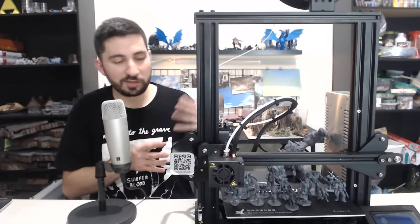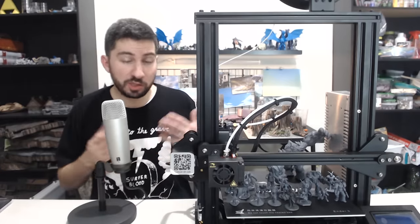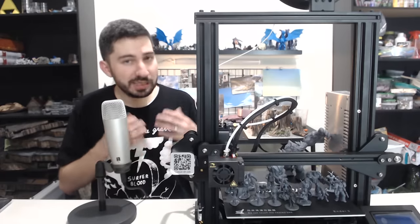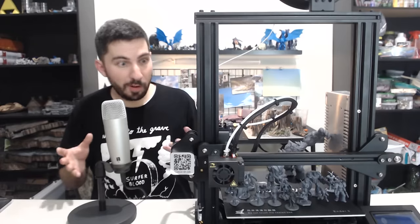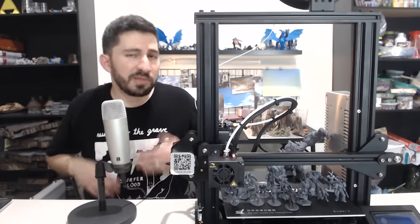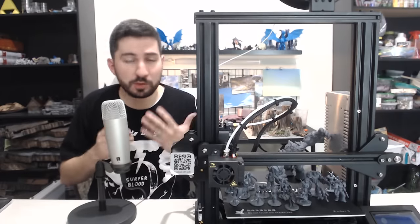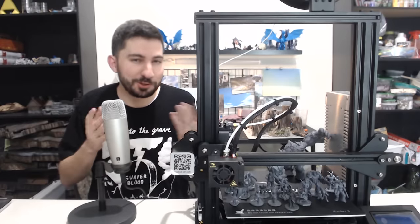I've talked a lot about this printer already and this isn't an Ender 3 video. So now the real question: how did I get these results? How can you get these results? What do you need to do to your settings if you don't have an Ender 3 or a Creality family printer? In order for you to really understand why this profile works, I have to go over some settings and explain some of the intricacies. You're going to look at it and wonder what's going on. Those of you who are really happy with your mini quality are probably doing a lot of these already.